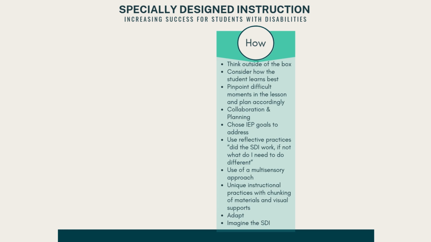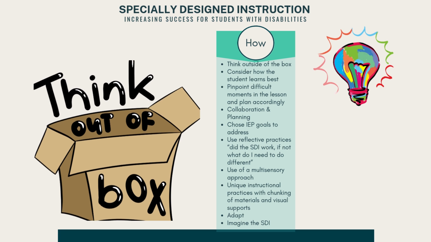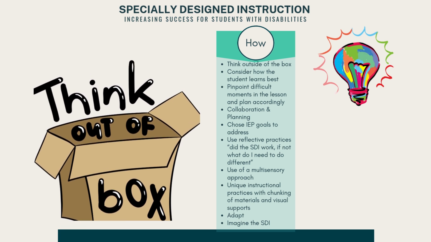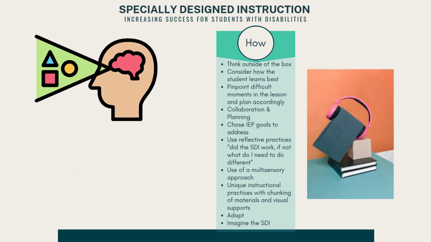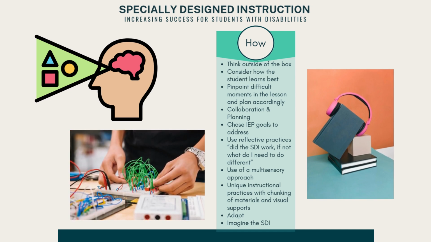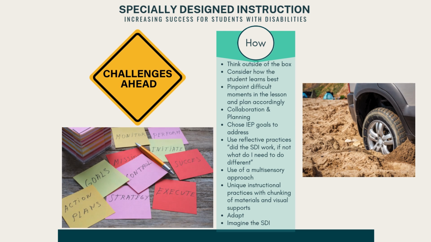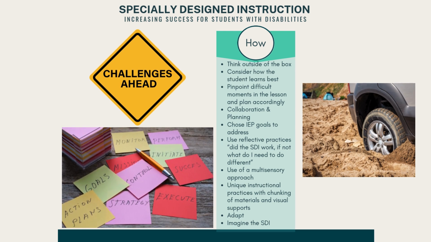How do we design and provide SDI? Specially designed instruction must be urgent, intentional, and responsive to data. Delivering SDI requires us to think outside the box. This is where creativity comes in. It begins by understanding how the student learns best. Are they visual learners? Do they benefit from hands-on instruction? Do they need auditory supports? SDI is how we look at the lesson and identify challenging moments, those places where the student may get stuck. Then we plan accordingly.